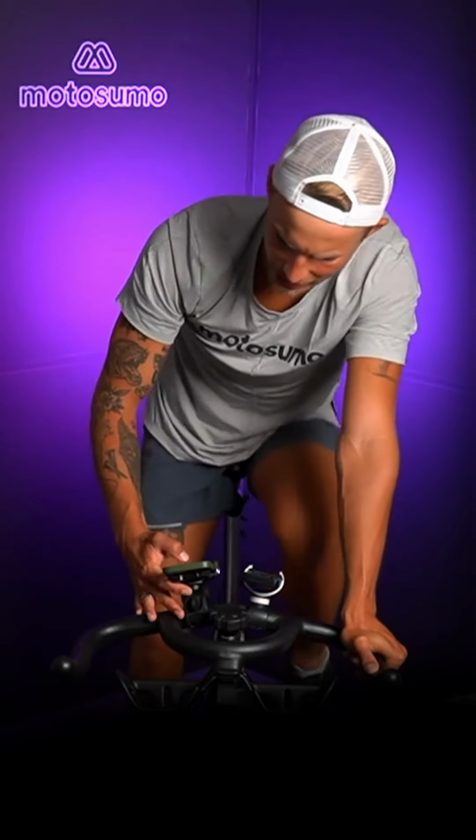All right. In 15 seconds, we are adding on RPMs, going into the yellow zone. Starting out with targeting 90 to 95. That is the low end of the yellow zone. In 3, 2, 1, let's go. Targeting 90 to 95. First, find the sweet spot of 90 to 95 RPMs, yellow zone. There you go, we are all there. Awesome job. Now, we do have 60 seconds in between 90 and 95.